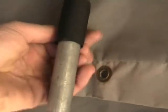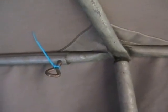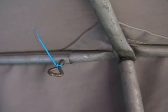Poles are next, held on by those Velcro patches. I've marked, see the different colour cable ties. Blue for outside, and inside it's broke off, but yeah, the yellow.